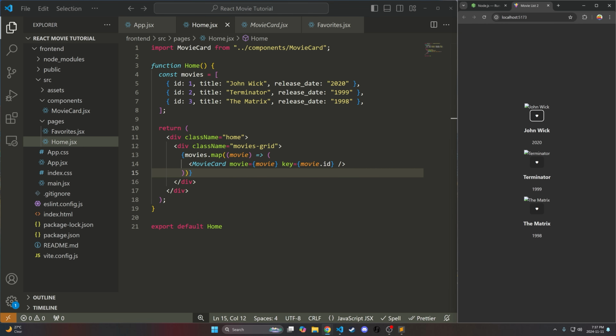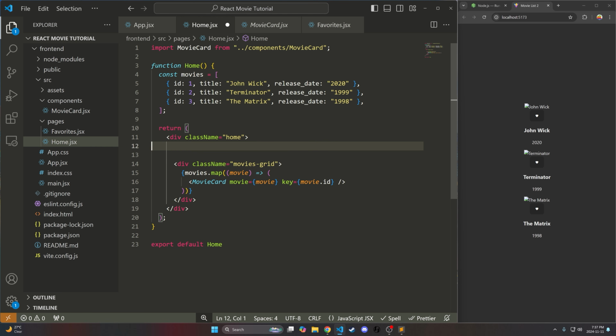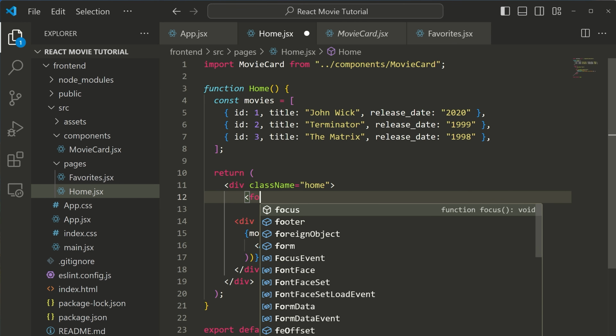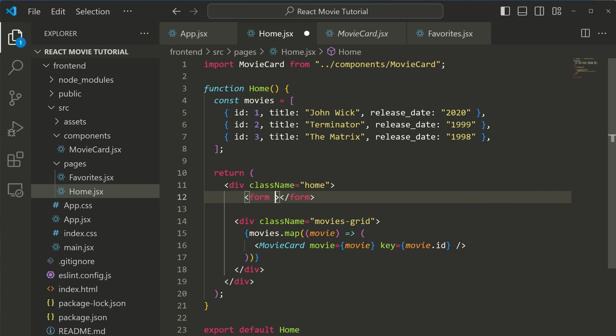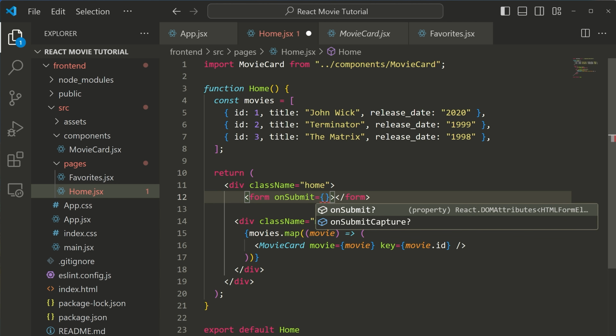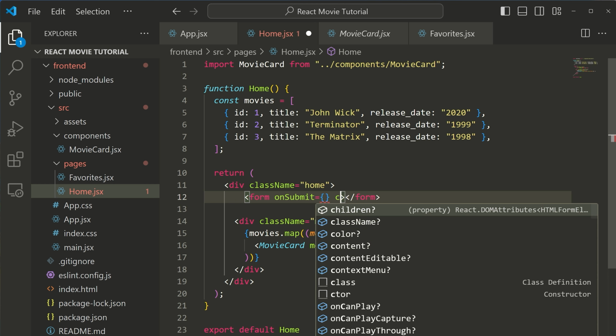All right, so this is fine, but I want to add some more functionality to this homepage. I don't just want to display the movies. I also want to display some kind of form or some kind of input in order for us to actually be able to search for movies. So what I'm going to do is create a form and put that above our movies grid. Now for the form, I'm going to have an onSubmit. Okay, and this is going to call a function so that we can handle the form submission, which we'll look at in a second.